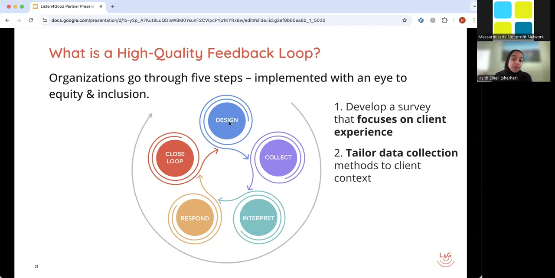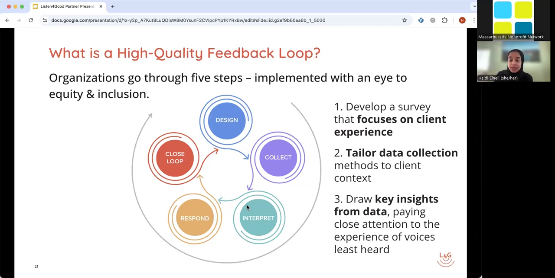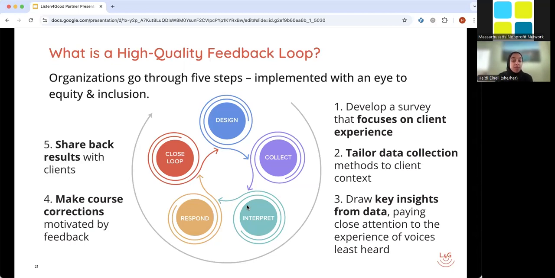And so how do we frame feedback in a way that encourages our community to actually give us feedback? And then how do we interpret that data, right? How do we look at it to ensure that we're looking at the experiences of the people we serve? And then how do we use it? How do we make sure that this data doesn't sit in a drawer or on a desktop? And then the last step is probably the most novel for organizations, and it's what we call closing the loop, but it's sharing back what you've heard and what you're going to do with the people that you serve. So as I said, I'm going to go into a little bit of each of these steps and a best practice to keep in mind as you're going through.